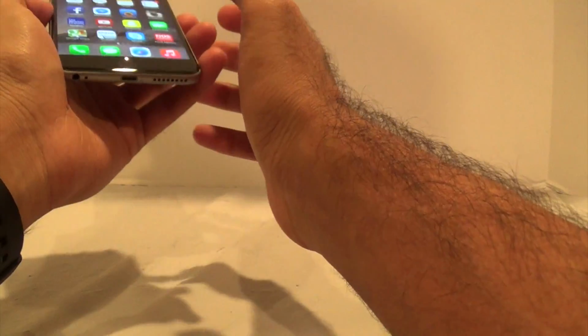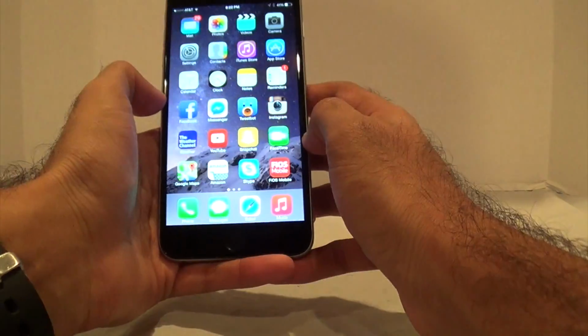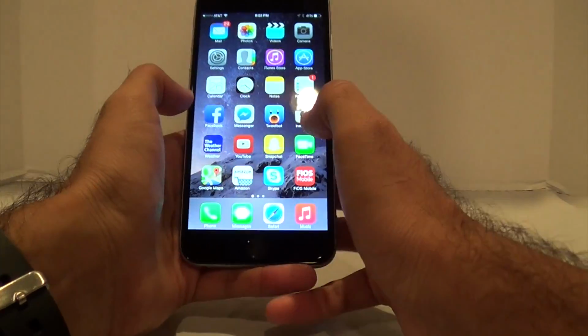let me see if I can pull up, I guess I can't really, I would have shown you my email, but I can't show the email because I have some stuff in there for work. But I'll show you certain things. Let me see if my calendar is good enough.